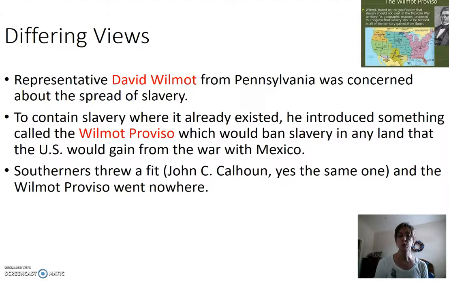All right, so this man, David Wilmot, and of course his name is in red, so you need to know it, offered up the Wilmot Proviso. And in the Wilmot Proviso, it said that there was not going to be any slavery in the area gained from the Mexican cession, and he was hoping to put everybody's mind at rest over this with his proviso. This was not something that got passed because the Southerners in Congress and in the Senate threw a fit over this, if you can imagine. So it didn't get anywhere. But you have to understand that this is one of the compromises that you're going to be responsible for, to know what the objective was, to keep slavery out of the Mexican cession area. It didn't work. It wasn't passed.